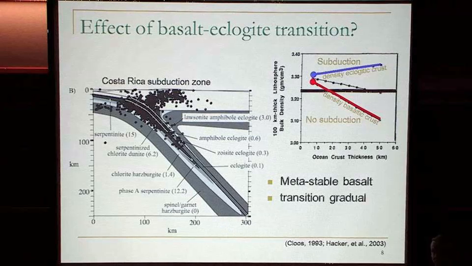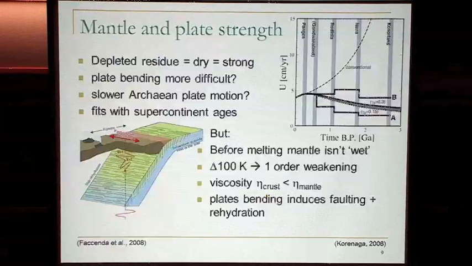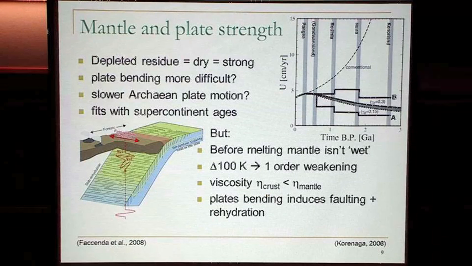As I said, mantle strength is another issue, another parameter that is probably important, and there are two views on this. On the one hand, all that extra melting leads to a compositionally much thicker layer of a subducting plate. So the residue is dry, and dry material is generally stronger than not dry material. So we could expect significant strengthening of material by perhaps 1 or 2 orders of magnitude by complete dehydration of that plate. So we have a much thicker plate that is dehydrated.